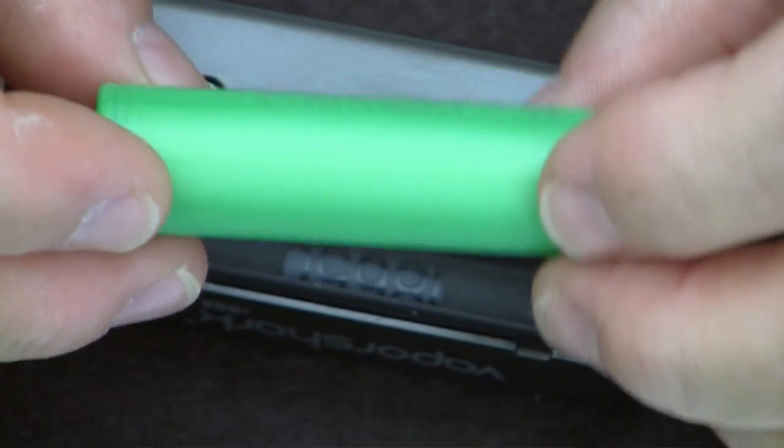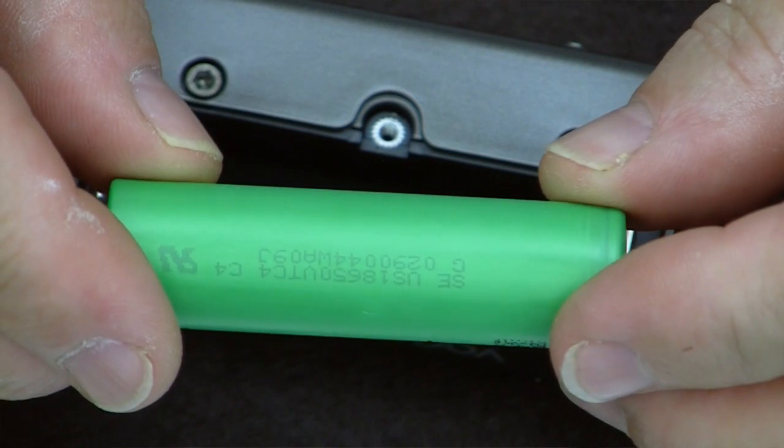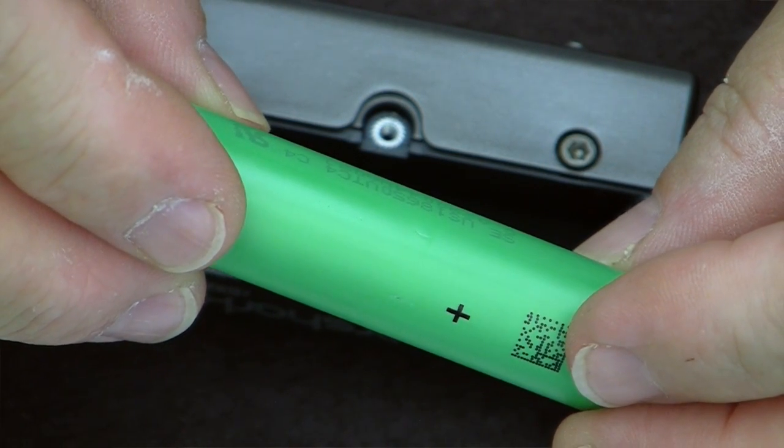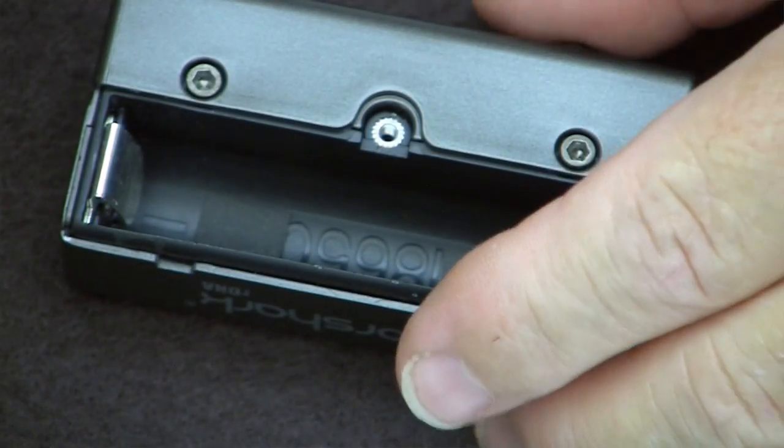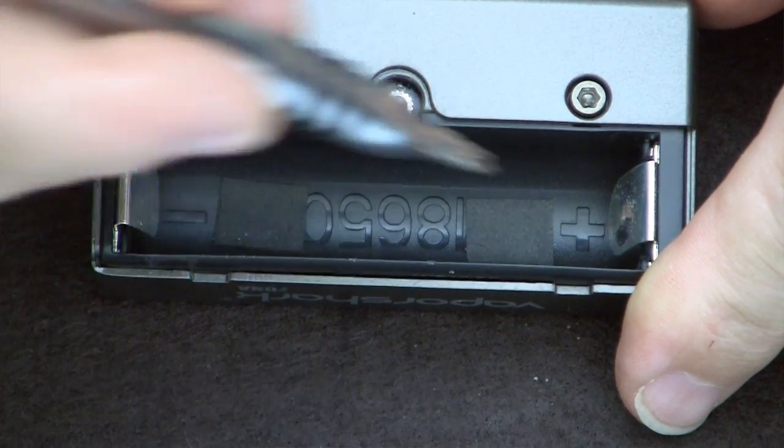This is a Sony VCT4 — a good battery. When you do insert it, if you take this out and put a different battery in, just make sure you do put it in correctly. Because if you don't, you're going to fry your DNA30 chip. Positive is clearly marked — minus down below, plus up above.